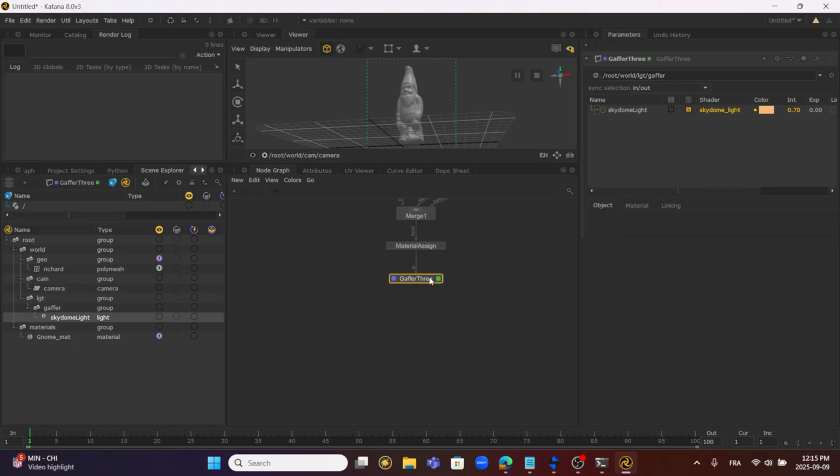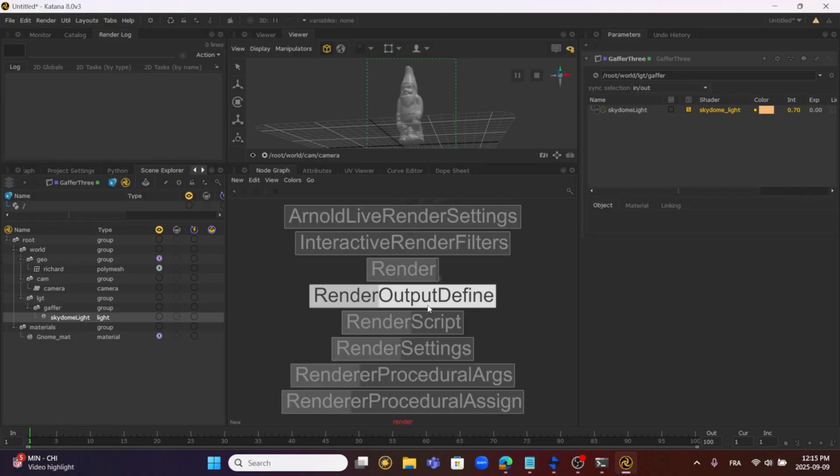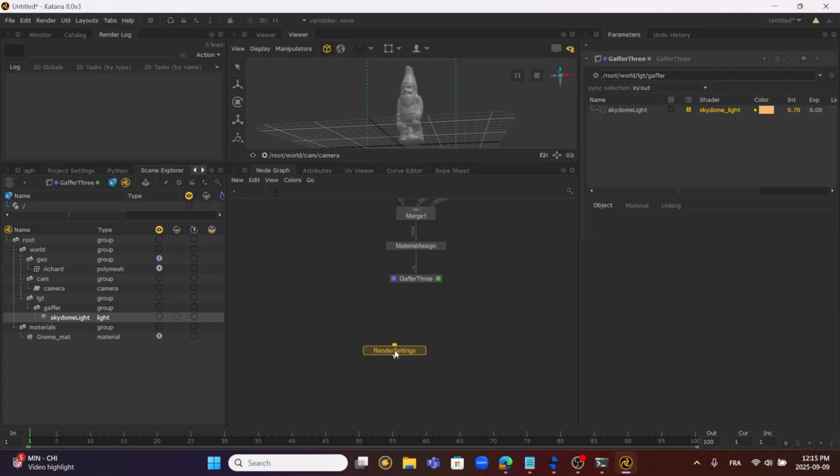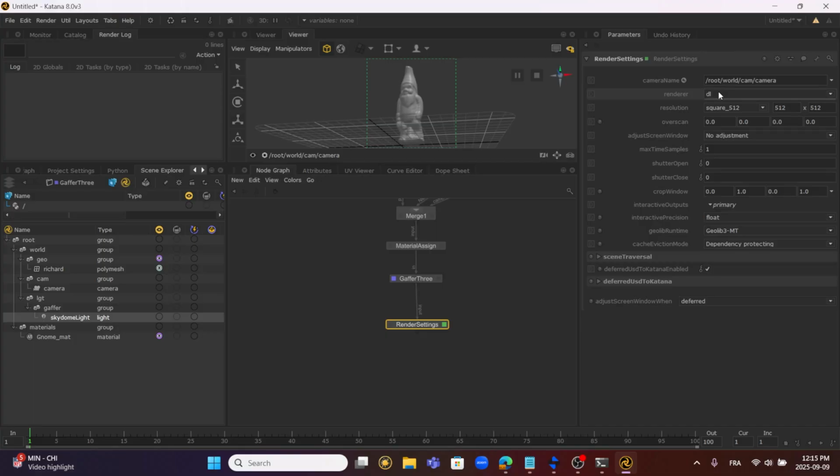Okay, so now we can create a render settings node. And this is where we are going to set the resolution and the render cam we are going to use in our renders. So here we will set the renderer, which is Arnold.